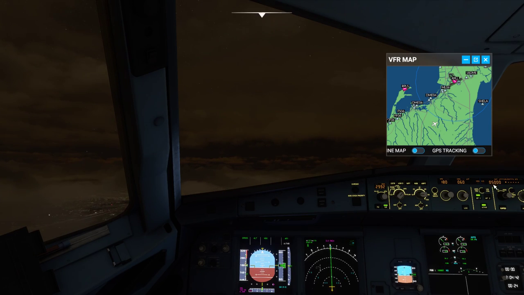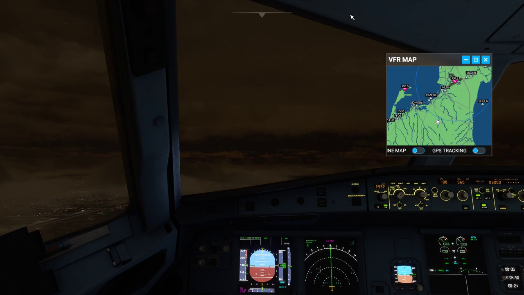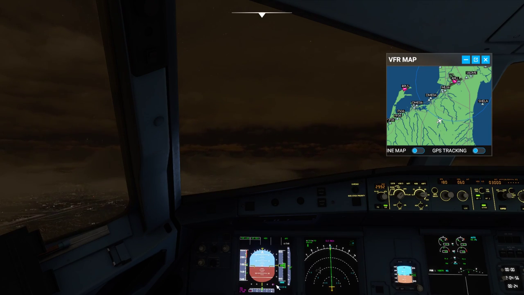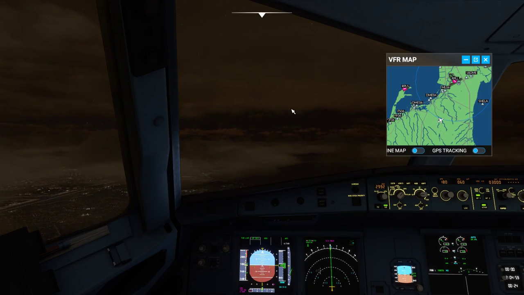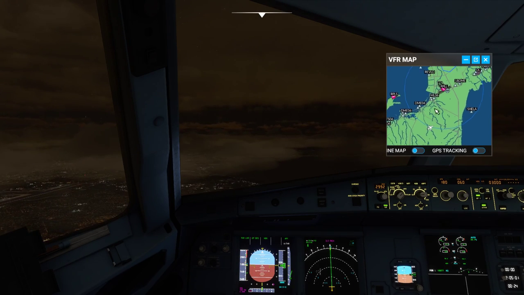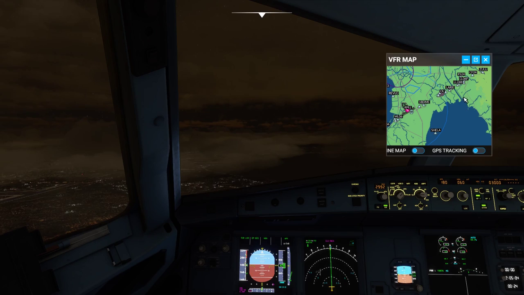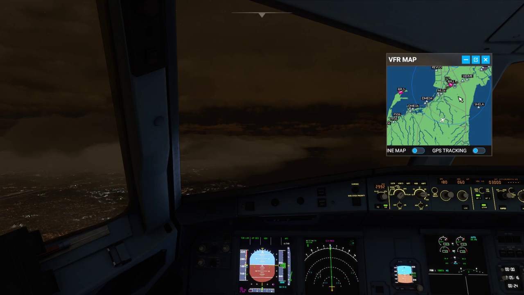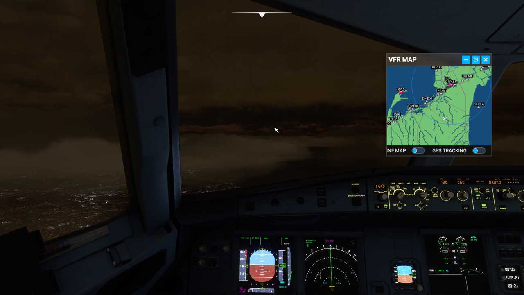So right about now, we're going to be dropping our altitude. We want to be at around 3,000 feet. So I'm just going to set that there. We can see the ILS on the artificial horizon over here. It's already popped up. And we're going to push out to about over here. Once we reach this area, we may start our base turn to intercept the localizer. But in the meantime, let's check this out.